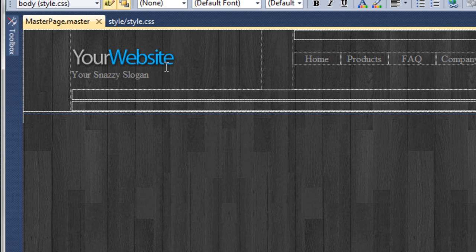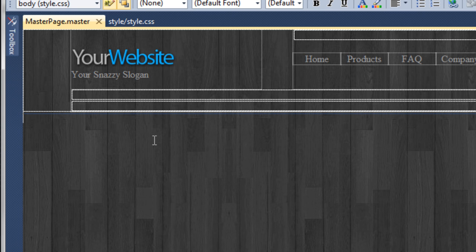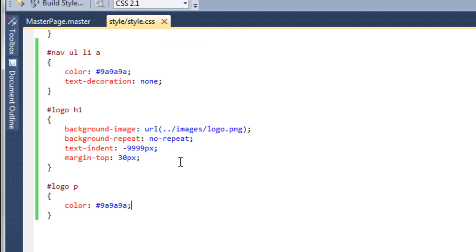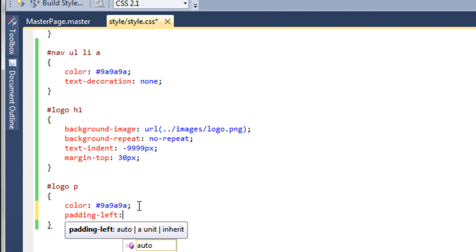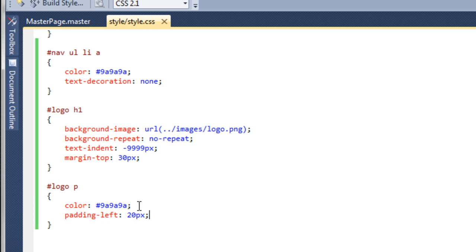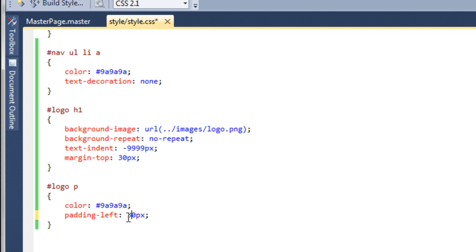We just need to move it along slightly, so I think it comes to the edge of the E here. We'll just check that in Photoshop. Yep, so it basically lines up here, and then we just need to bring it along. So if we go to the design, the best way to get this to move along so it comes right next to the E is to put some padding on the left of the paragraph tag. So if we come back to the style sheet, in here we'll say padding left and we'll say 20 pixels. If we just check that, okay, as you can see it's moved 20 pixels, it's nearly there, we just need to go a little bit more, so I reckon 30 will probably do it.